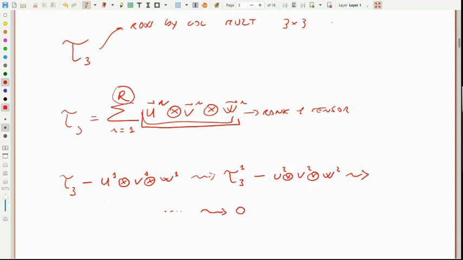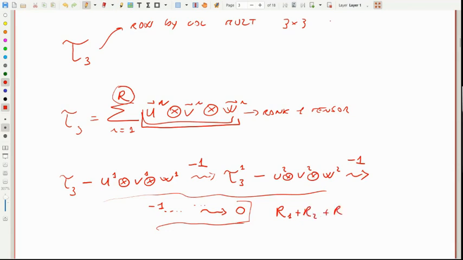You would like this sequence to be as short as possible. So I would say that whenever you add a vector, you subtract a vector, whenever you do a move, you must be penalized. And you want as little penalization as possible. So I would say that here I will give you a reward of -1. Also here, I will give you a reward of -1. Also here, reward of -1, and so on. So at the end, when we reach 0, the total reward, R1 plus R2 plus R3, and so on, will be equal to -1, -1, -1, and so on.